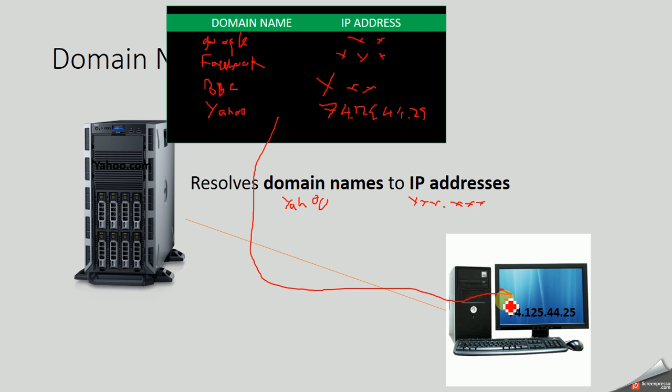Let's have a look at it in a little bit more detail. But what you need to take away from this is the fact that it does have a table, a database, where it stores all of the different domain names and IP addresses. So you've got your computer, you type in yahoo.com on your computer. Let's imagine in our example that this is the first time you've ever been on yahoo.com, so it's exciting.